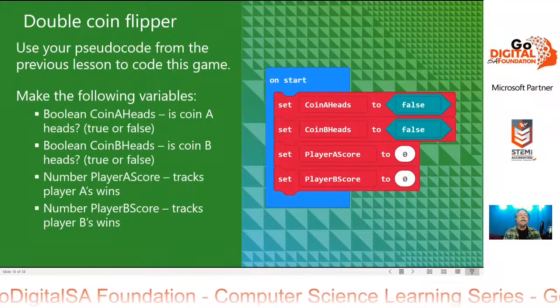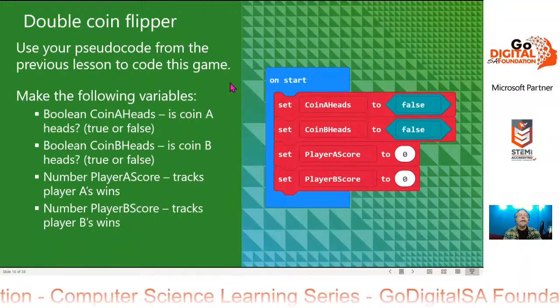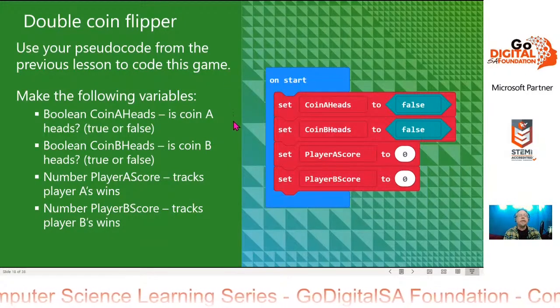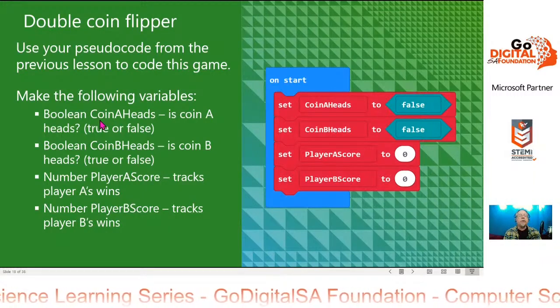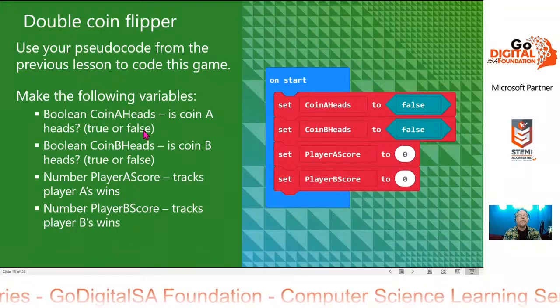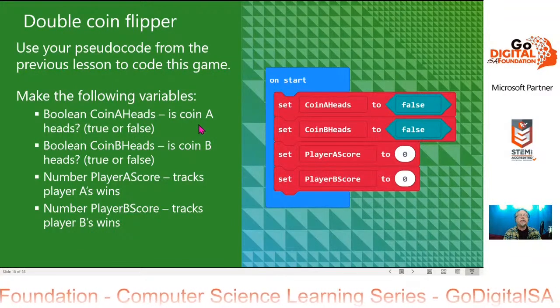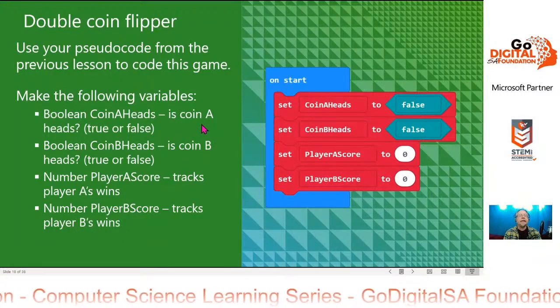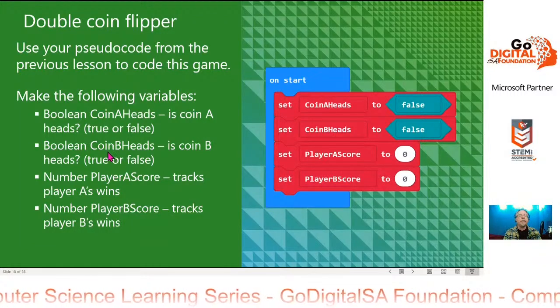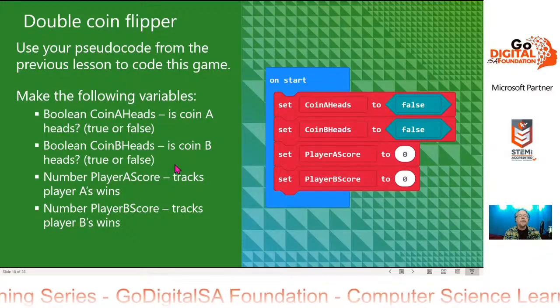For the double coin flipper, you use your pseudocode from the previous lesson to code this game. You make the following variables. A Boolean variable we'll call coin A heads: is coin A heads true or false? This variable will be set to true or false depending on whether coin A is heads. Another variable, coin B heads: is coin B heads true or false?